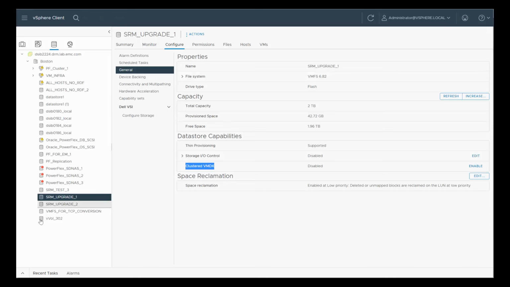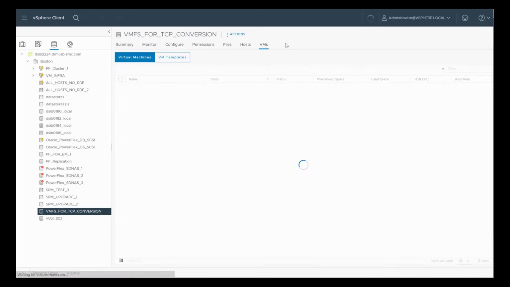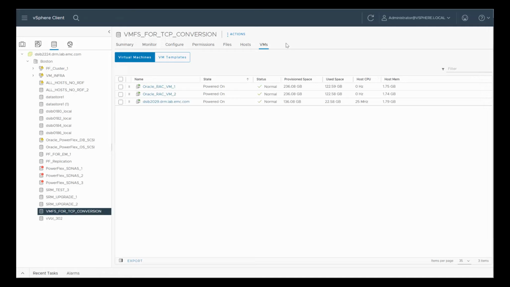The other thing that can't be converted in the environment is any virtual machine that has a raw device mapping. There are no raw device mappings with NVMe over fabrics. VMware's been trying to get people away from them so that they just won't use them anymore, but a lot of customers still use them.